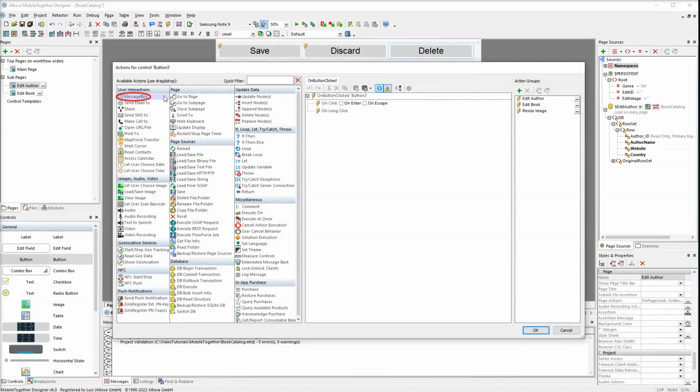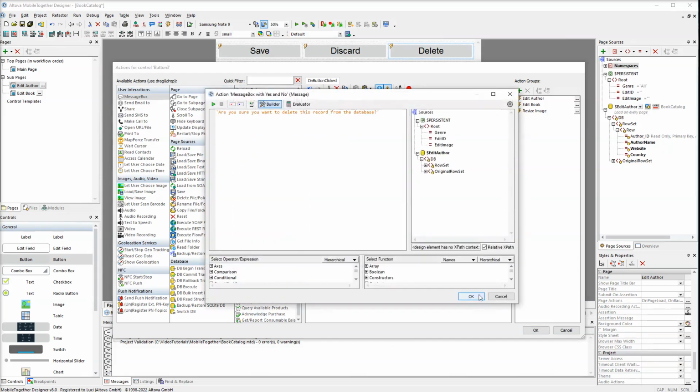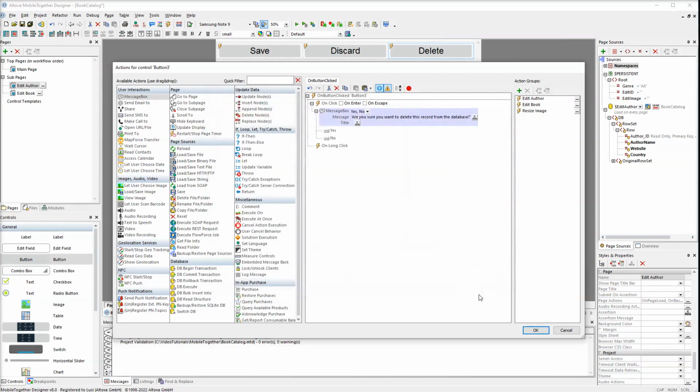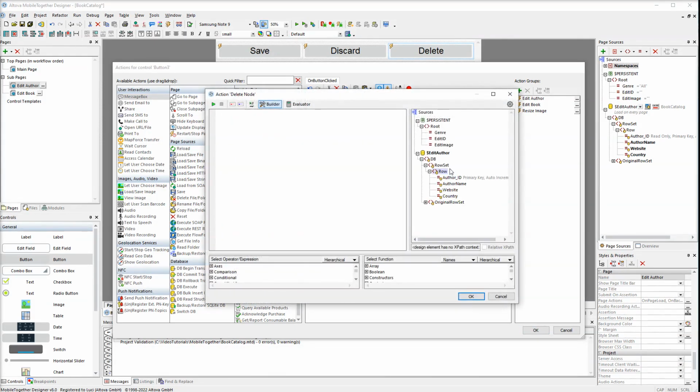Drag the message box section to the OnClick section. Then select the option Yes, No. Then set the message as follows. Under Yes, drag the Delete Nodes action. Double-click the row element in the data source.